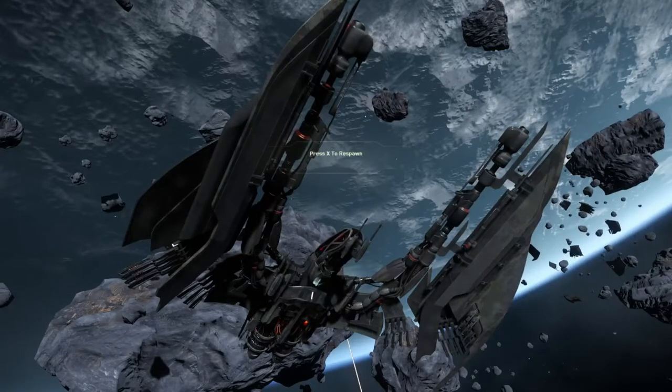I do that too. If you pay attention to the way that they fly at you in Arena Commander, they decouple, then they turn, then they decouple back on and fly away. That's the way that they're flying in the Arena Commander. It's an ugly ship. Doesn't have to be pretty. It just has to kill you.